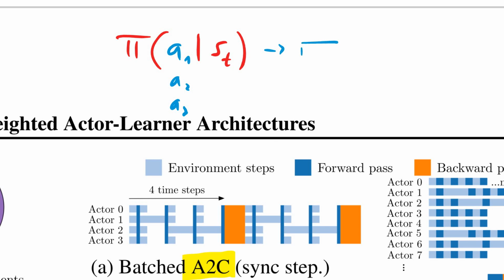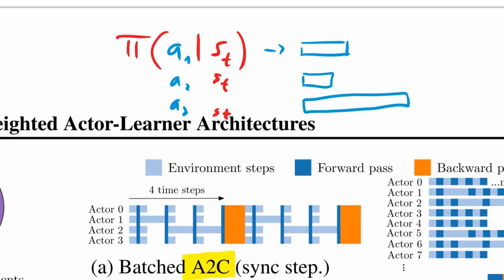So maybe in this particular state, each time with the same state, you would get a distribution something like this, right? So here you should probably go with action 3. And that's your policy function. The policy function pi tells you in this particular state which action you should take how often. It gives you a distribution.